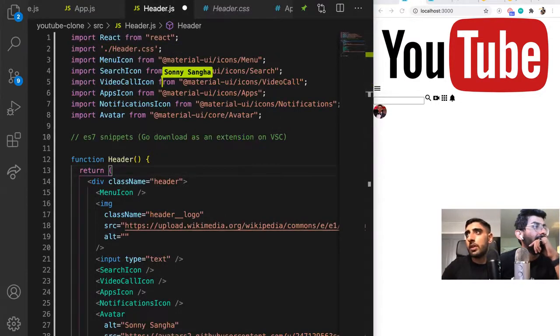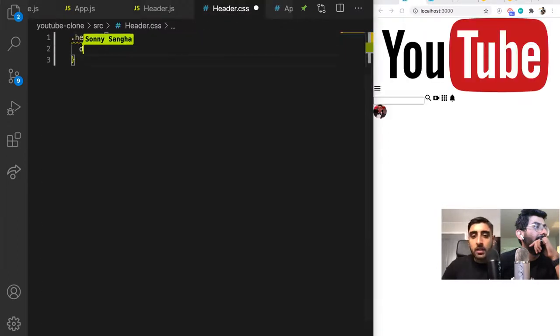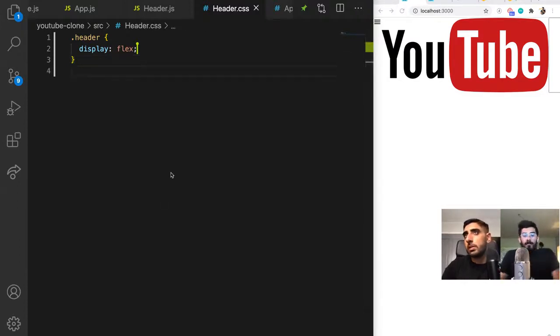So I've imported that file, and what I'm going to do is say this entire header container, I'm going to go inside of my header.css file and apply display flex, and watch what happens when I do that, guys. It's going to say all of the children by default should go into a row, and the display flex rule should be applied. So you can see now it's snapped into a row. It's not showing the entire contents because it's overflowing, which is fine for now.